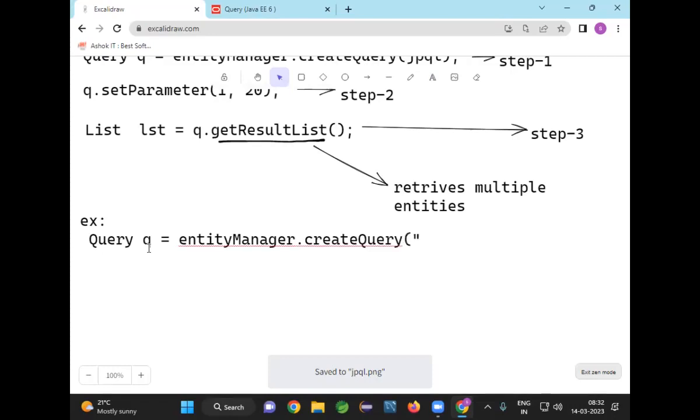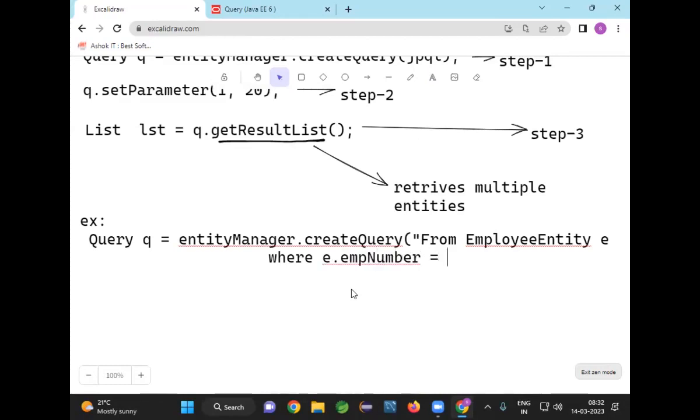This time, I'm writing my query directly from employee entity E. Got my point? From employee entity E, where E dot EMP number equal to question mark ENO.